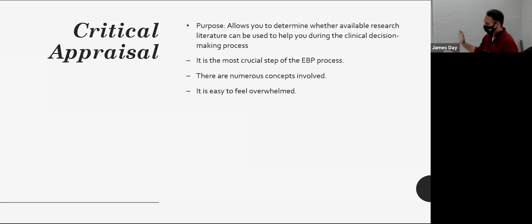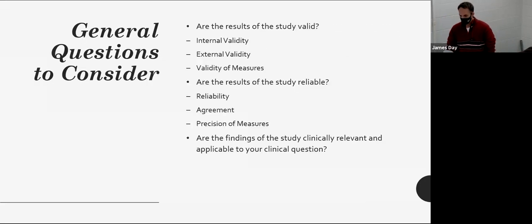But as I promised, the evidence-based practice format is a way of doing things, not an outcome. So there are tools here to help you get that. When we go through and we're trying to determine what level of evidence this is, as well as its clinical applicability, we're going to be answering these 3 questions. Is the study valid? Is the study reliable? And are the findings of the study clinically relevant? 2 of these have to do with the methods. 1 has to do with the results.